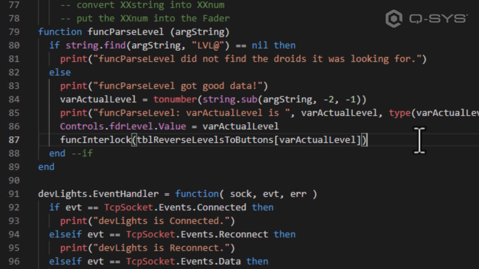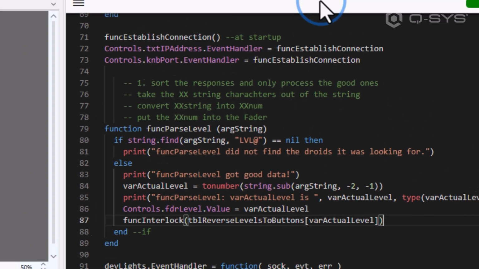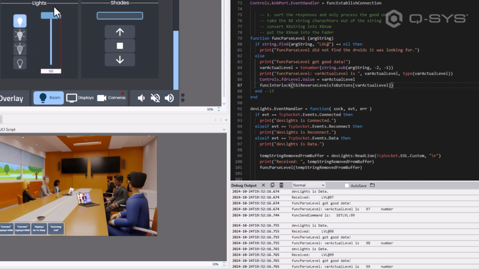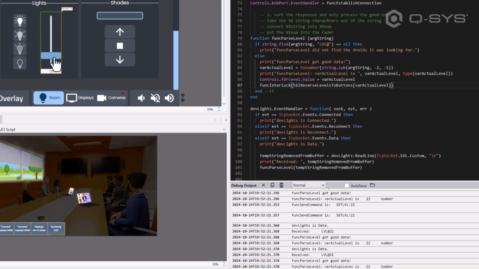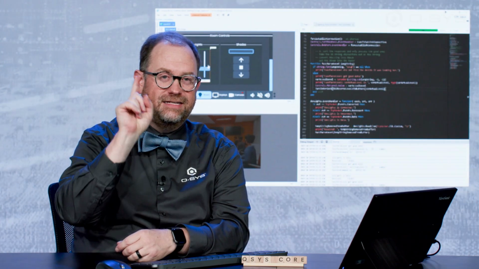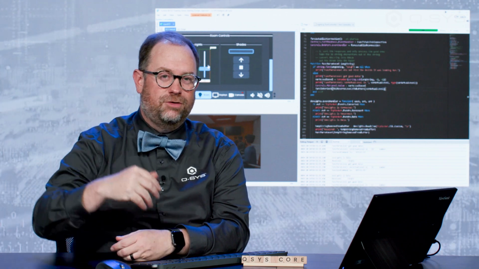Because what did we do? In rLevels, we corresponded 1 to 99. In the reverse table, we corresponded 99 back to 1. Hit save. Hit go. Notice what happens. Now, as you hit all of those appropriate matches, your preset buttons will illuminate at the correct things. And we didn't have to write any loops in our code, right? We have the one loop that runs at the beginning of the script that will write the reverse table.